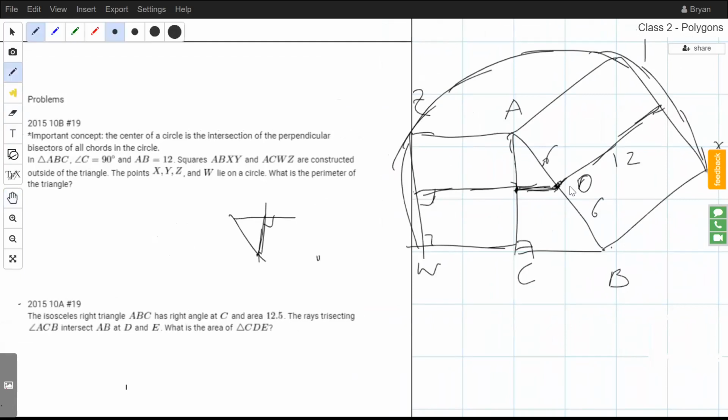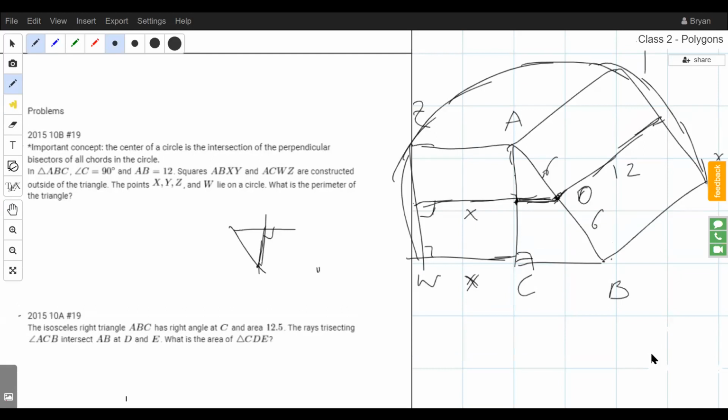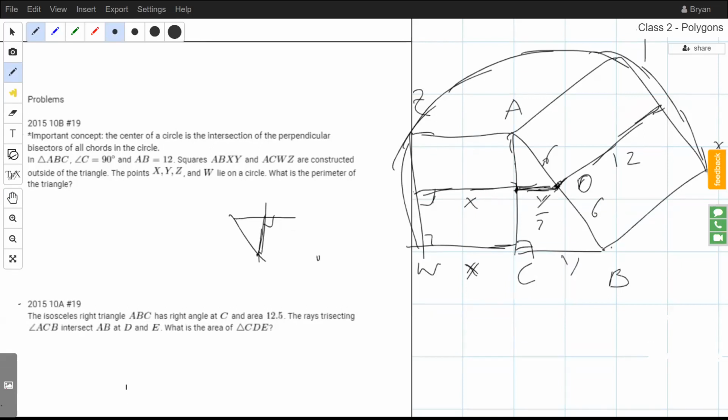And here is where the variables come in. You can basically let anything be a variable and it will work out. I'll just let WC or AC be a variable, but there's this line here, so I don't want to draw it there. We'll let this length be X. So I'm going to say that we can find X with help from the Pythagorean theorem. If we let this length be X, this length is also X since it's a rectangle. And we can also let BC be Y, and this length will be Y over 2.